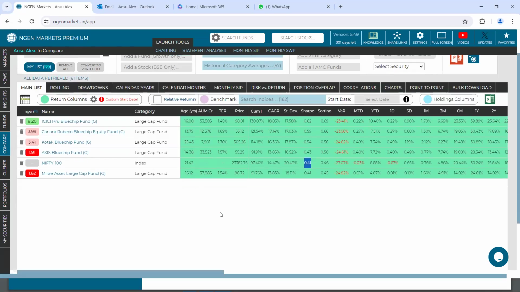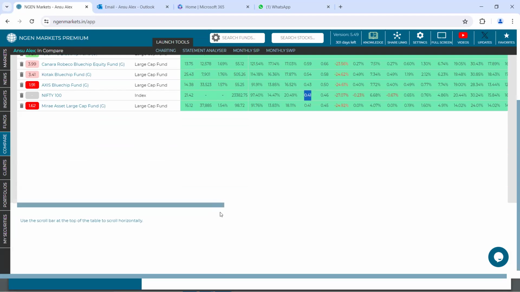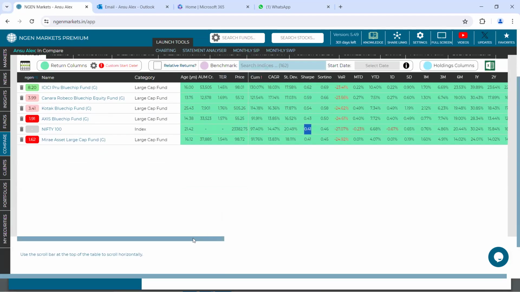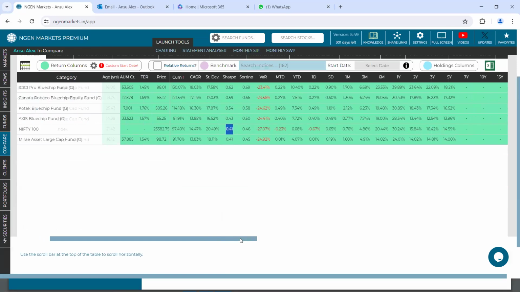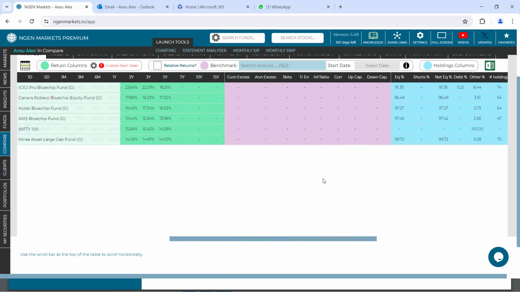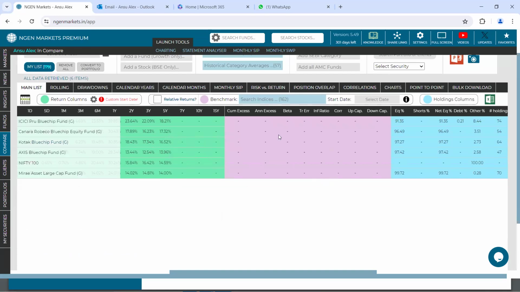What we have further are the relative return columns as well. So for that, I just scroll down and use this scroller button to move towards the right-hand side. Here we can locate the relative returns columns, which are currently pink colored, and the data is not showing up specifically in these pink color coded columns. That is because I haven't activated the relative returns column. The method to activate is you just need to tick box or rather check on this relative returns column. Once I have checked on it, the data has shown up.